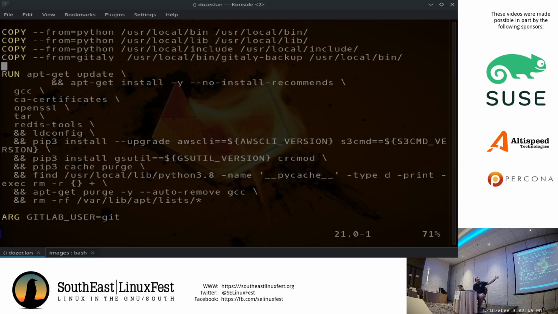Now, this one in particular, you'll see there's a whole bunch of copies. We're pulling in all the bits of Python. I do wish that was cleaner, but that's technical debt. The run here is effectively a run-on, right? So anybody who has ever written a bash script has seen a line like this, minus the continuation lines and run at the top of it. We're literally just chaining commands back to back to back. And the indentation could be better, to say the least.